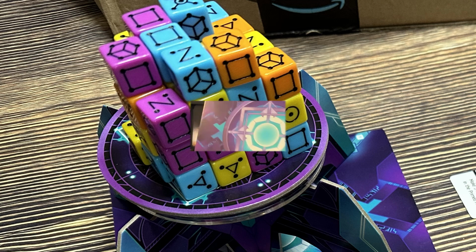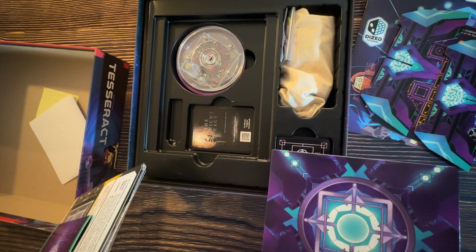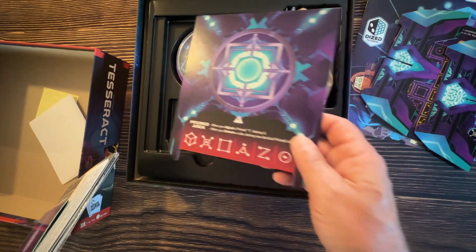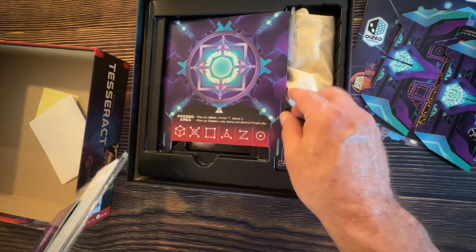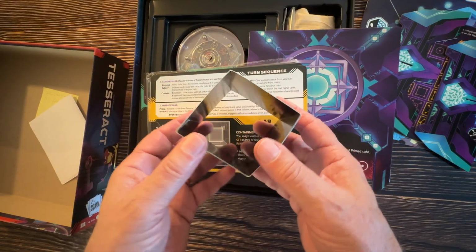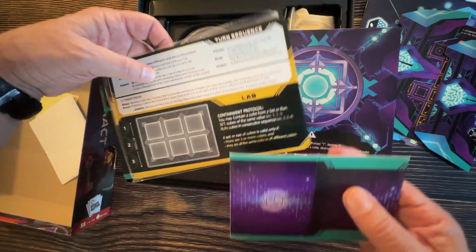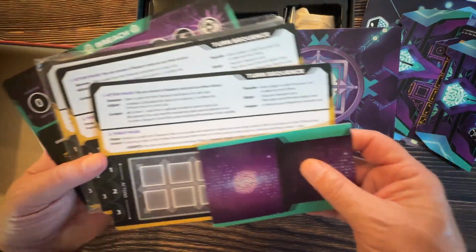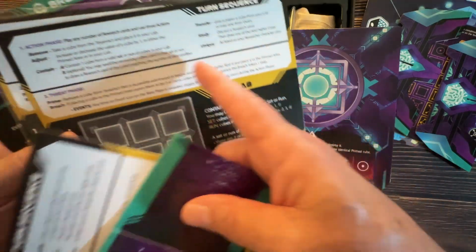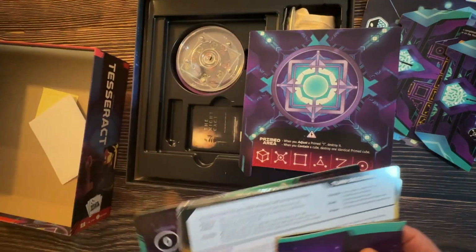And you can see there's the disc. It's got ball bearings that you're going to put that Tesseract cube on top of. And you have a deck of cards that are going to give you different levels of help. It has a sleeve. When you're building that Tesseract cube, you put all the dice in there, lift this sleeve off, and that's how you get it in a cube form. And then these are your player areas. This is your lab, and it tells you exactly what you can do on your turn. There's so much to love about this game.